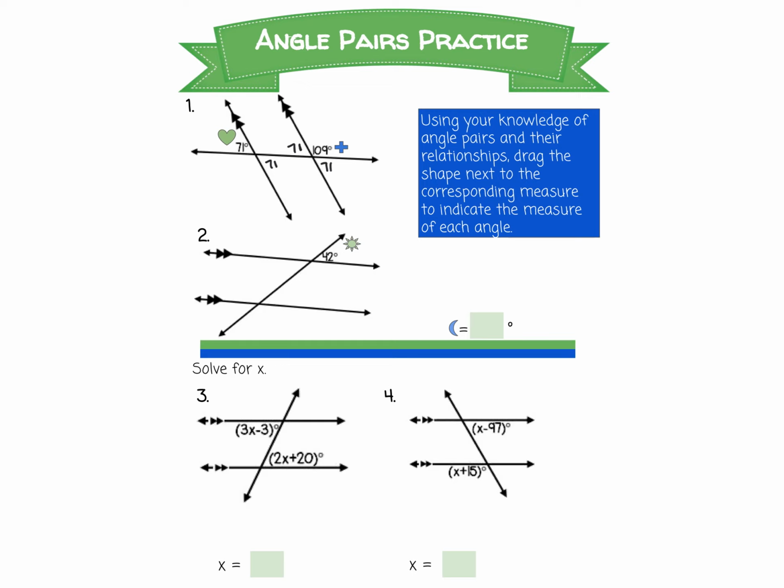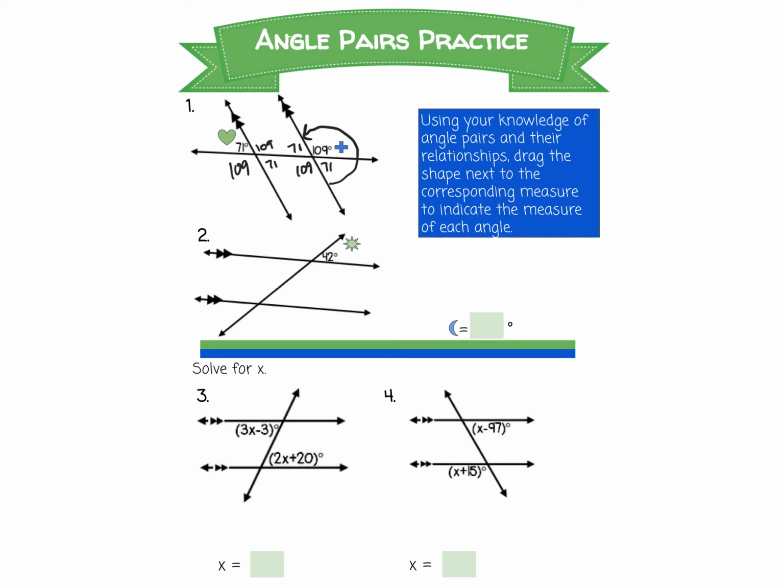I have it written in already, but this is a linear pair. They have to add up to 180 degrees. We can follow that exact same process to get all the other angles. You can use all of your linear pairs to get the rest, but let's think about this. We know this is 109 because of vertical angles. I can use alternate interior angles here to get that that's 109, or I could have used corresponding. Then I can get this angle here to be 109 because of either vertical angles here, alternate exterior angles here, or corresponding angles here.